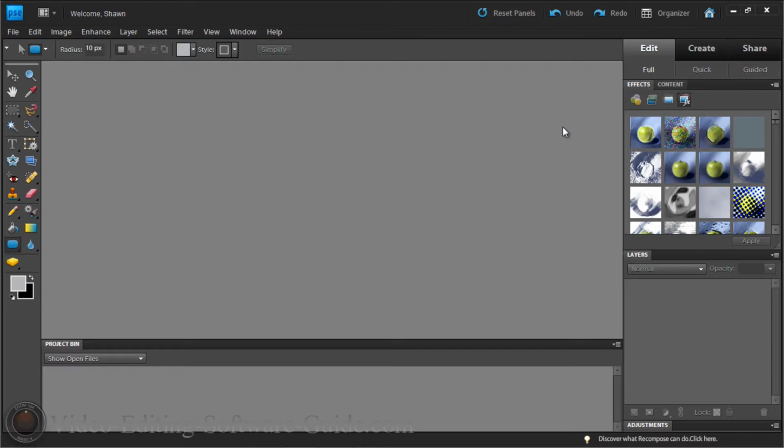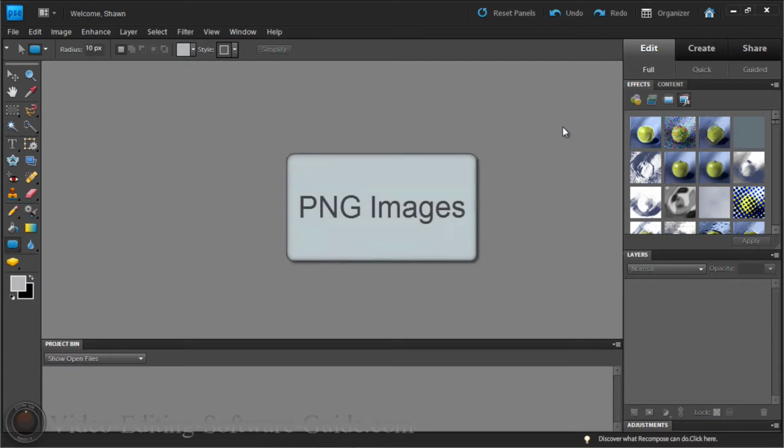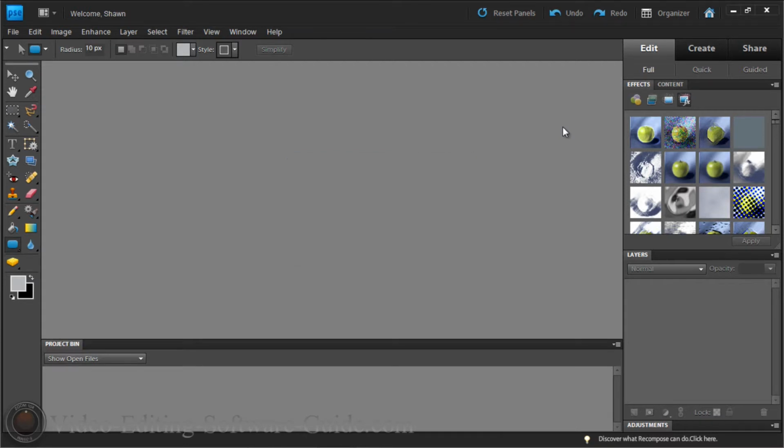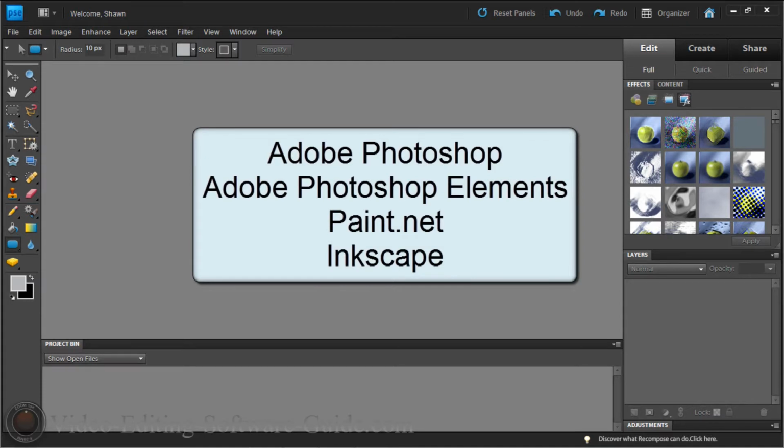Let's get into it. All right, you may not know this, but most of the backgrounds or images that you find in any of the titles in CyberLink PowerDirector are PNG images. So they don't have one like this set up already, so we have to create our own. So here's how you do it. You want to go to Adobe Photoshop or Adobe Photoshop Elements. I'm using Adobe Photoshop Elements to do this.